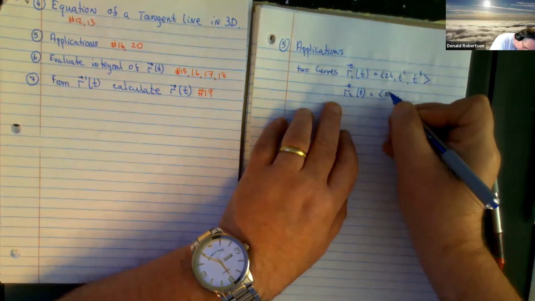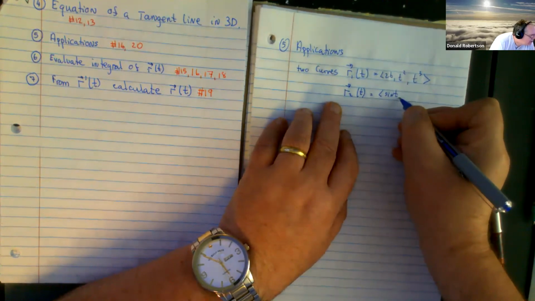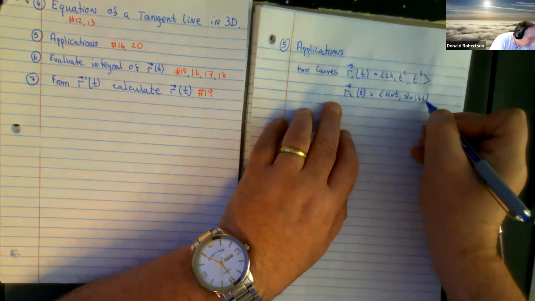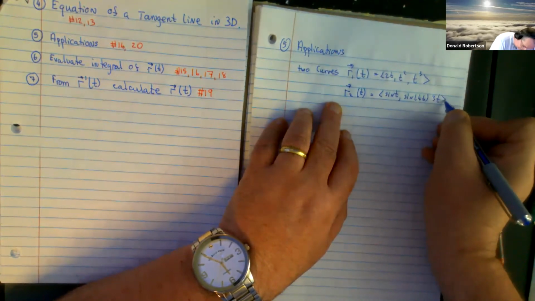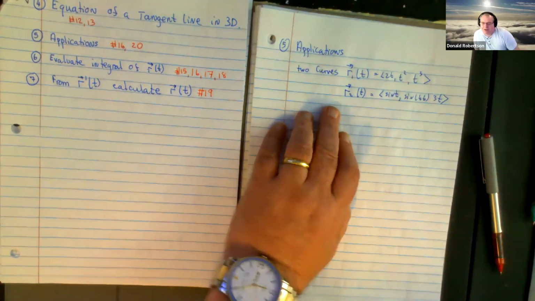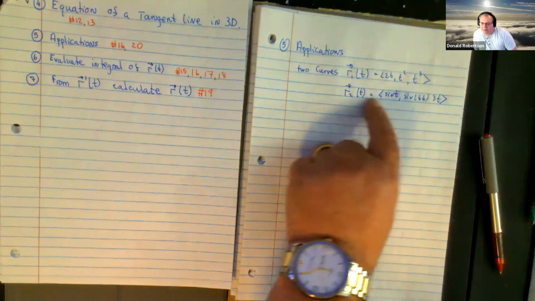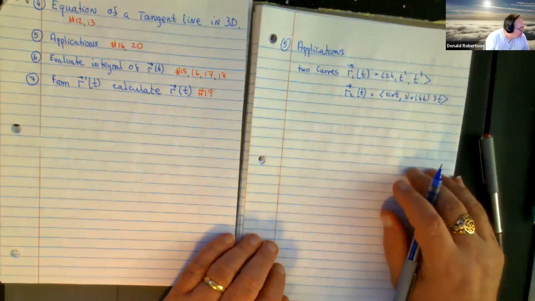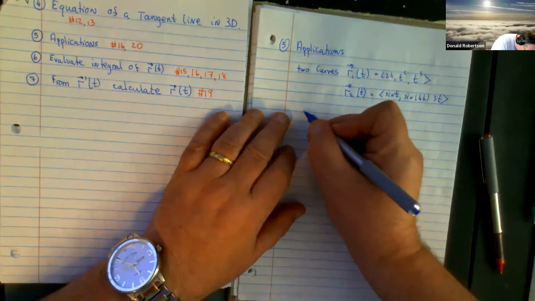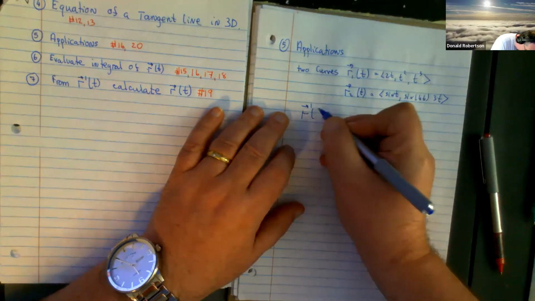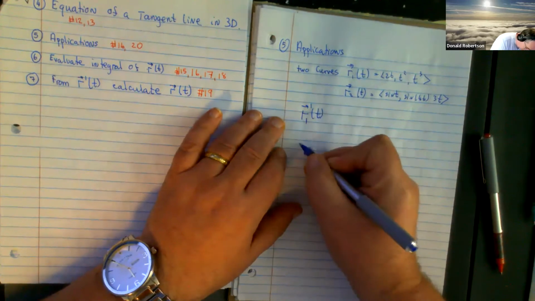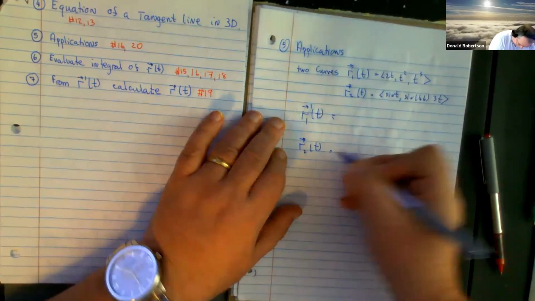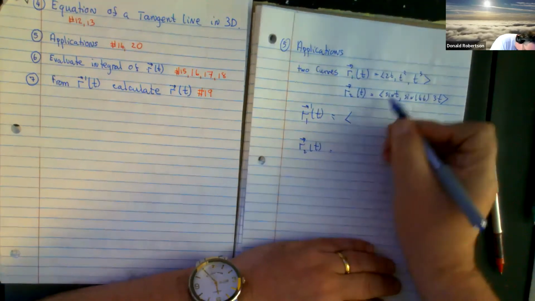And you have a second, totally different space curve called sine t, sine 4t, and 3t. If I was being pernickety, you really should have called that a different variable, but whatever, we're good. And they ask you to find the derivative of each one. So that's nothing new. We've done that a few times. But so I can move to the next part of the question, I'll do that.